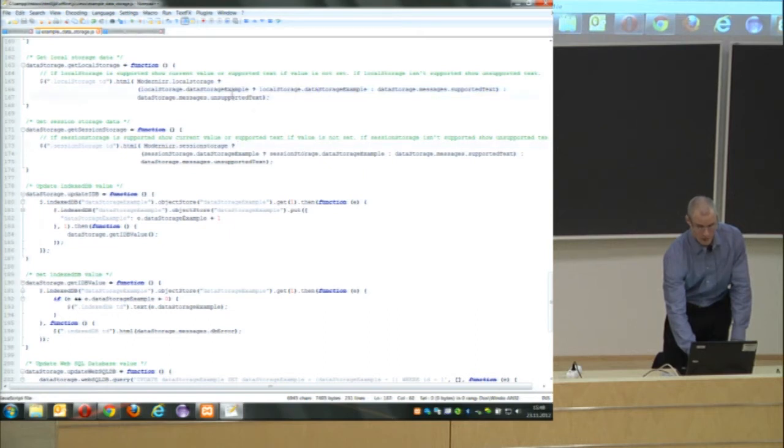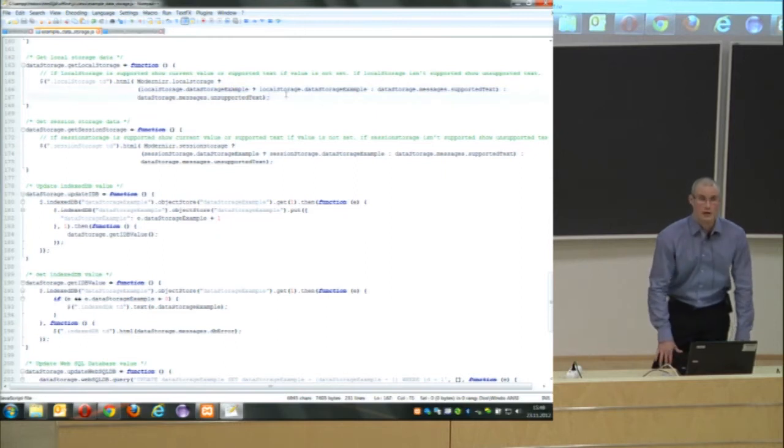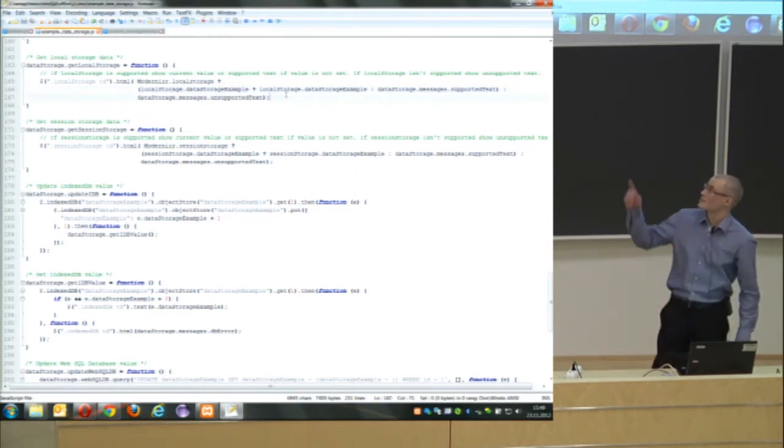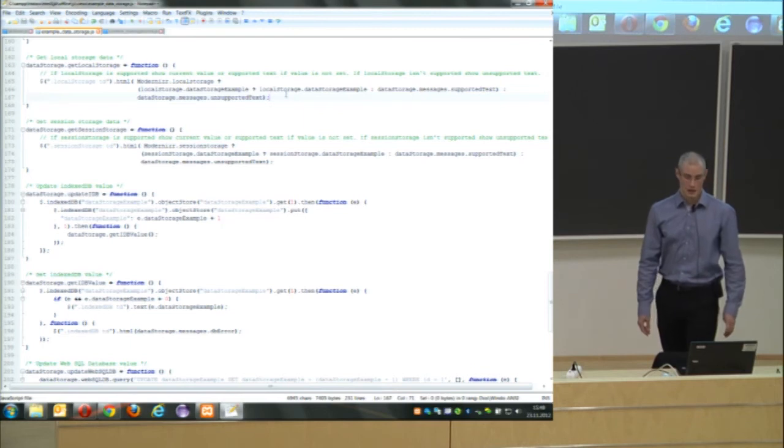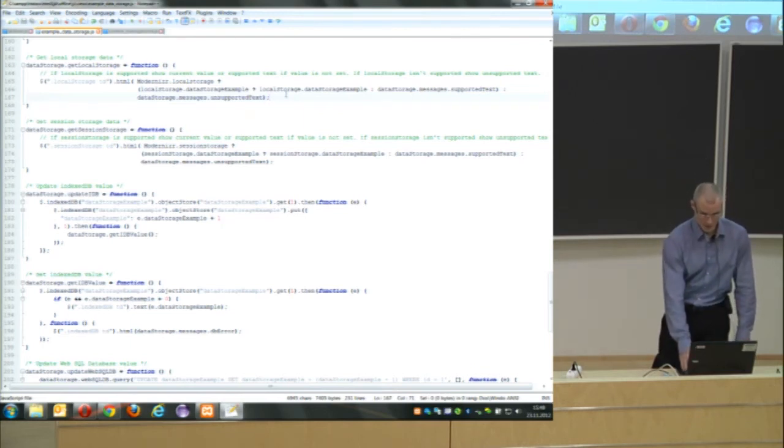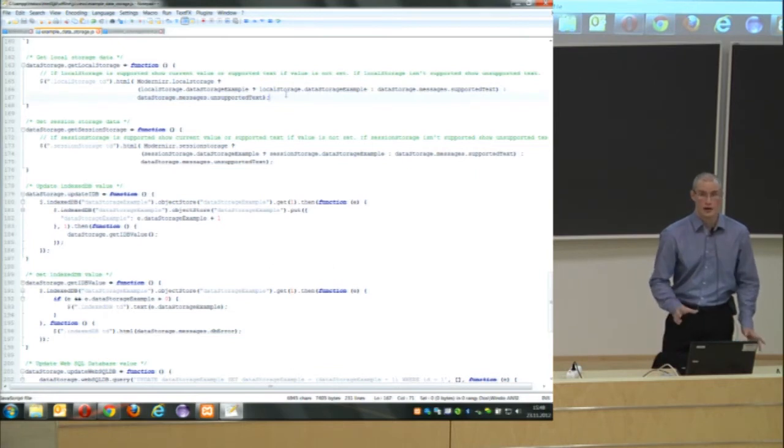How many of you are familiar with this kind of coding, checking if something is true or not?